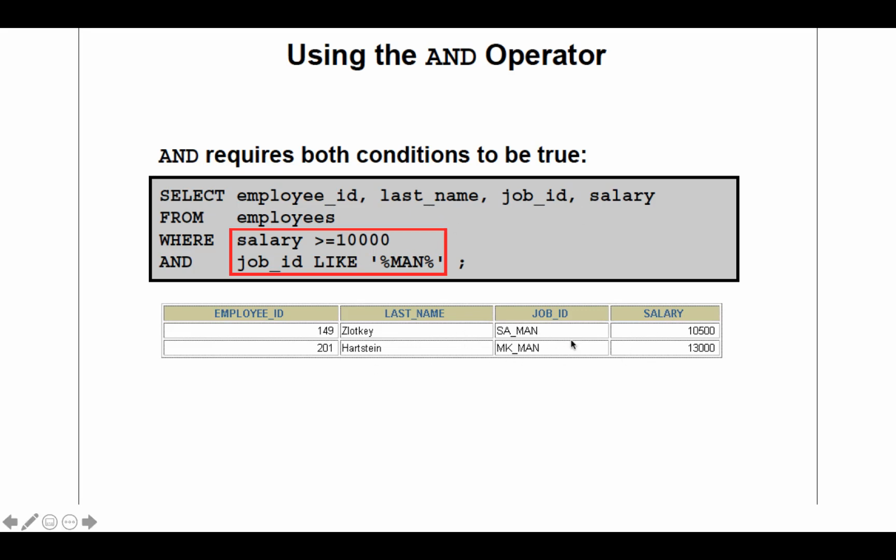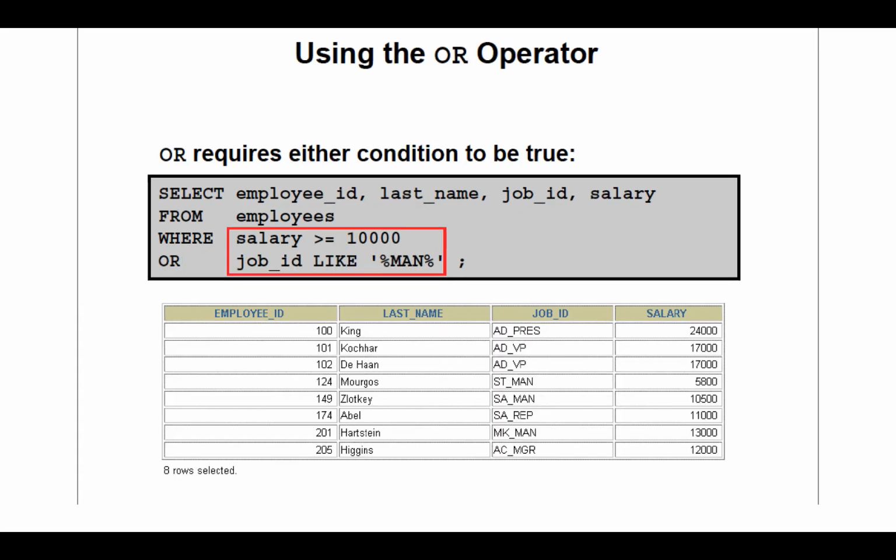The projection is on 4 fields, which are the ones present in the select set of fields.